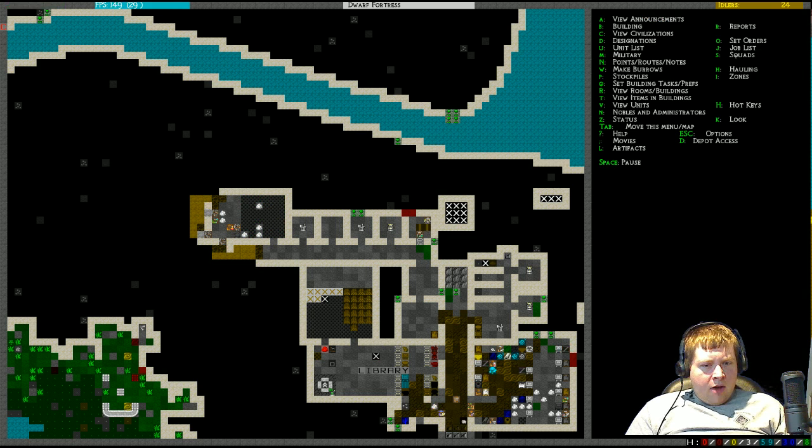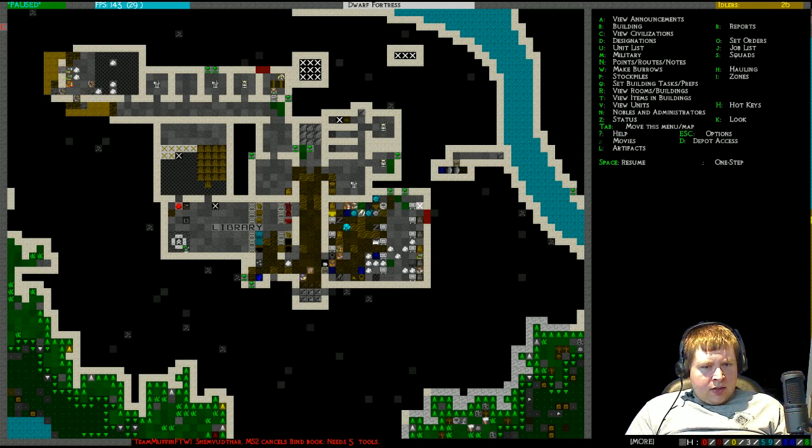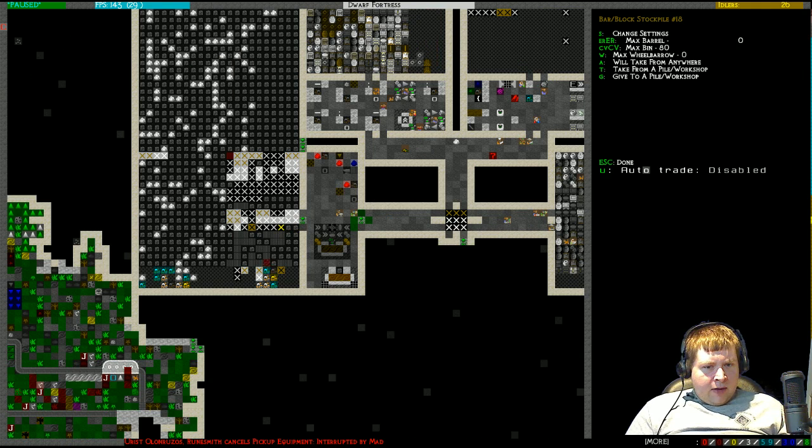Okay, now, step number 2. Pause the game. Let's go on down here. Find my other armor stockpiles.